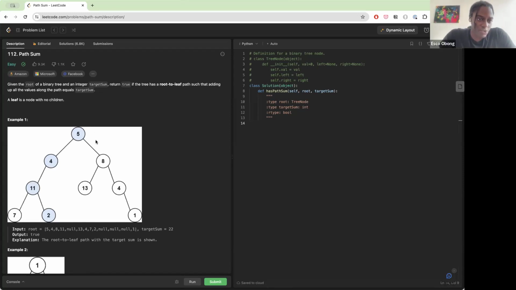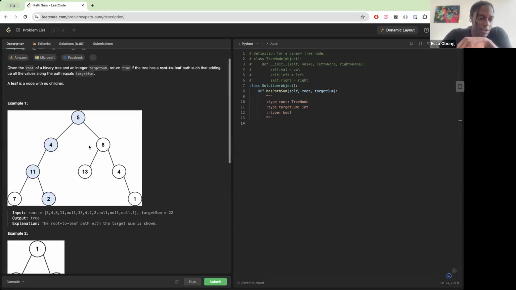And there are different ways to traverse a tree. Like you can do what they call level order traversal, which is start at 5, you go to 4, and then you go to 8. And then 4 and 8 are on the same level. After that, you go to 11, 3, 13, and 4. Those are all on the same level. And then 7, 2, and 1, those are on the same level. That's a BFS or level order traversal. That's not relevant to this question, but I just want to point that out. We're focusing on how you get one path from top to bottom without going sideways.